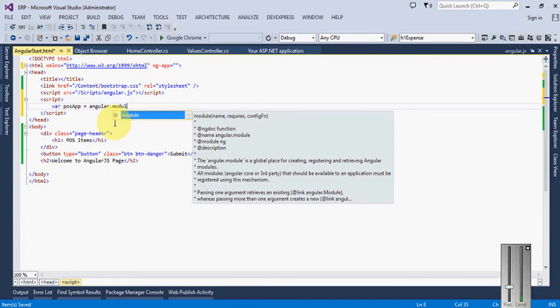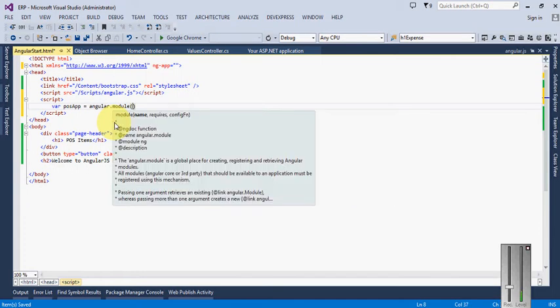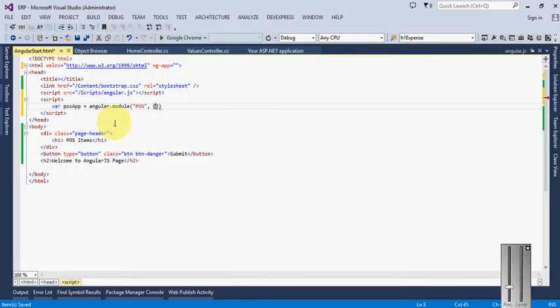There is the angular variable that is available, and the module method is available. So I'm going to define a module whose name is pointofsale. This is the name of my module, and I am going to define an empty array for the modules it depends on.